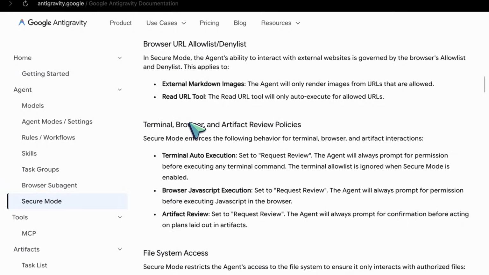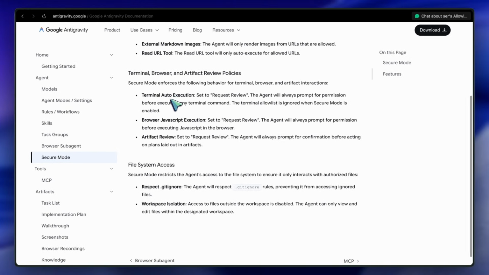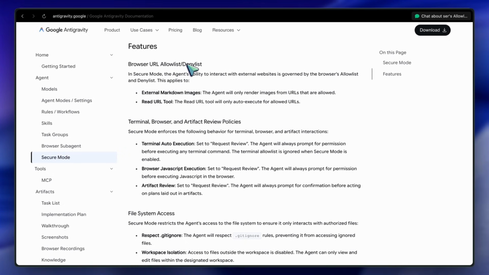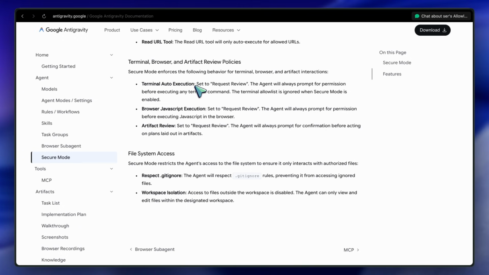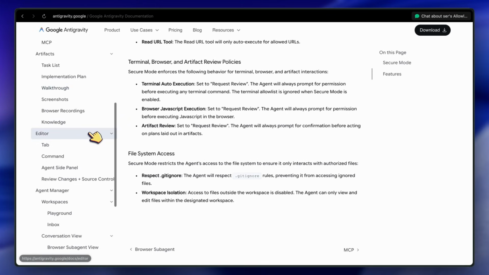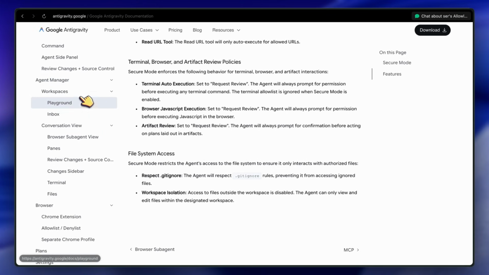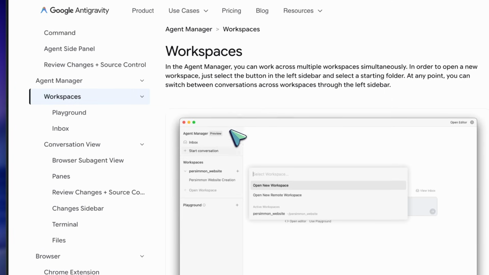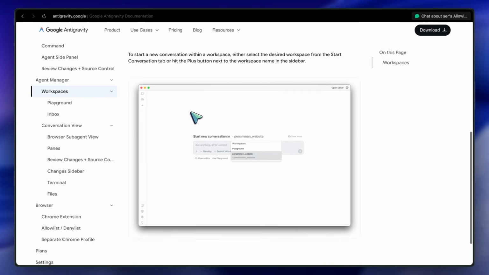I'd recommend using Secure Mode if you're working on anything sensitive or if you're in a team environment. You can configure allow lists for the commands that you commonly use and block everything else. This way, even if the agent tries to do something weird, it won't be able to. For enterprise users, they also recommend running Antigravity inside a sandbox or VM, setting command allow lists, and using version control to audit all changes. This is pretty standard stuff, but it's good that Google is being transparent about the security considerations.